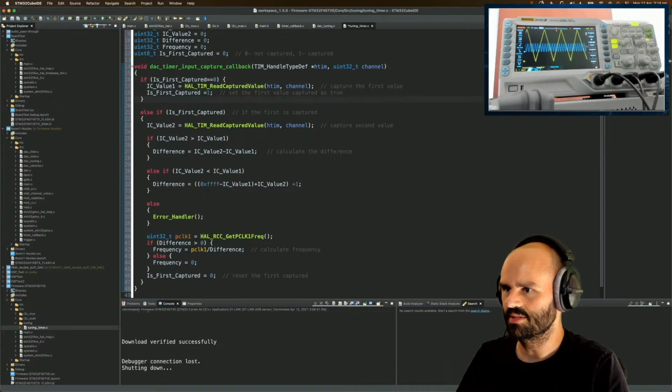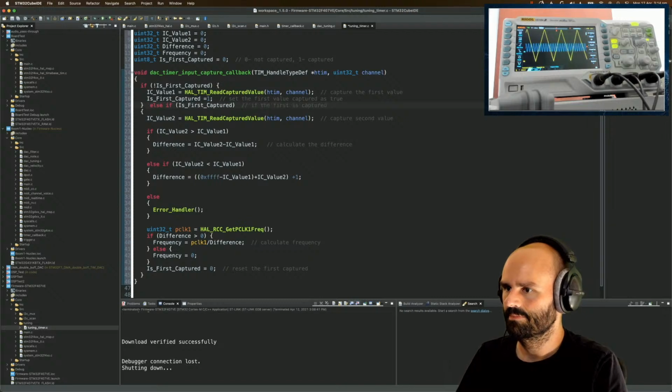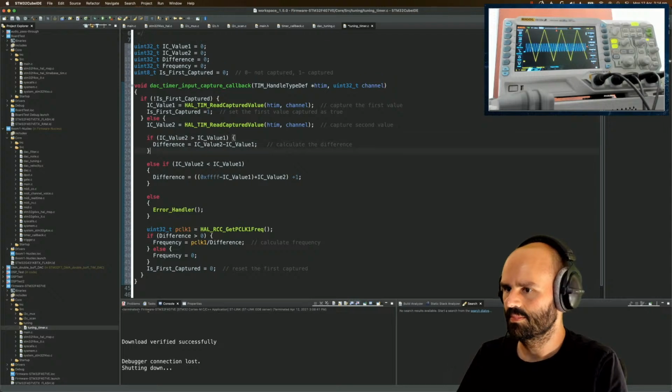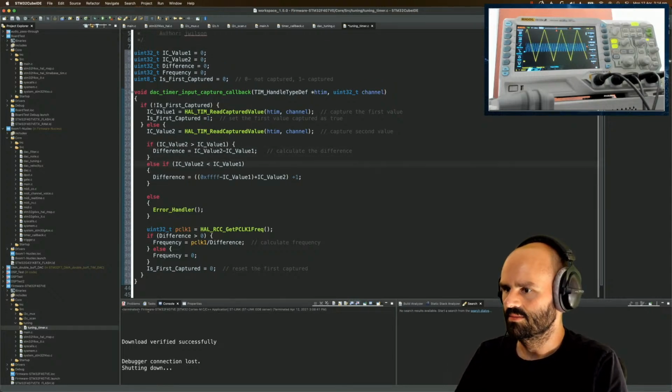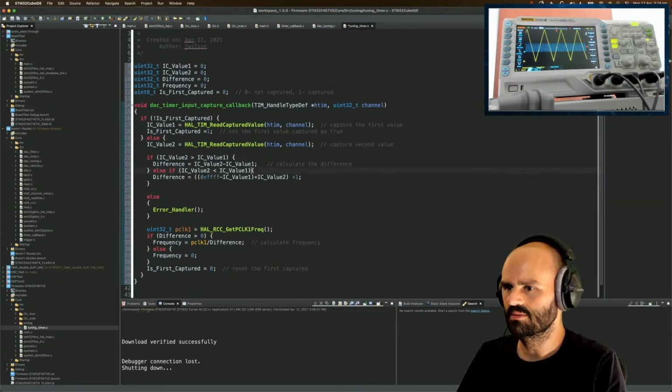If first captured is 0, so if not is first captured, do that, else we read the value. This deals with wrapping. I actually think this wrapping might be utterly pointless because I'm pretty sure integer wrapping is handled gracefully in this runtime.